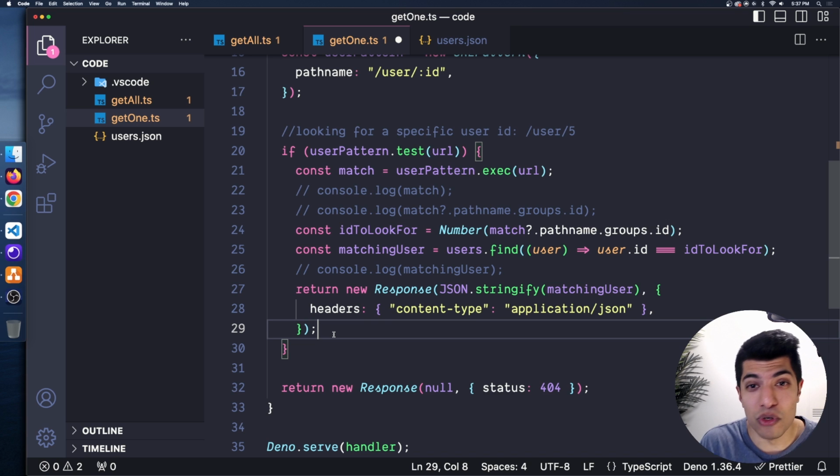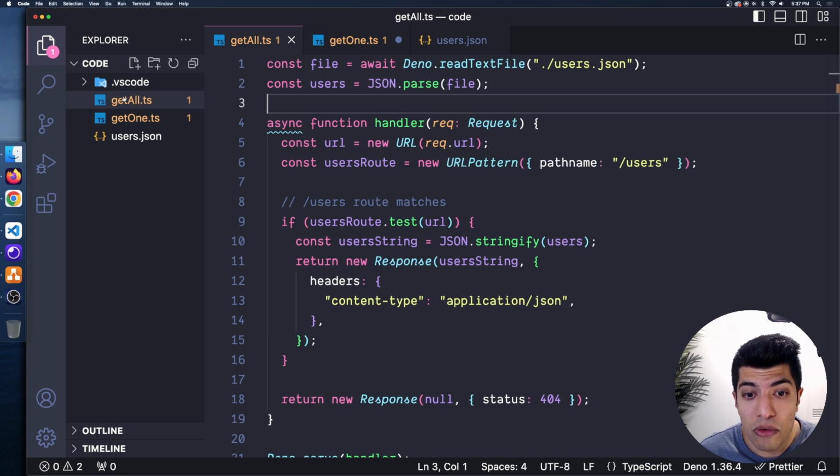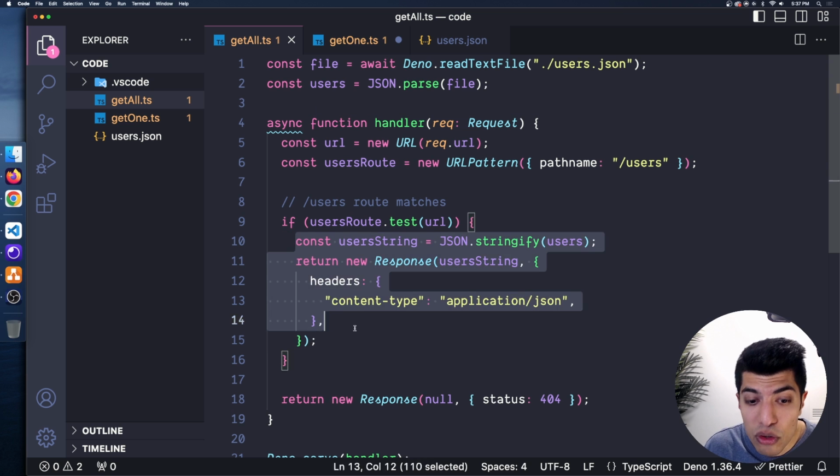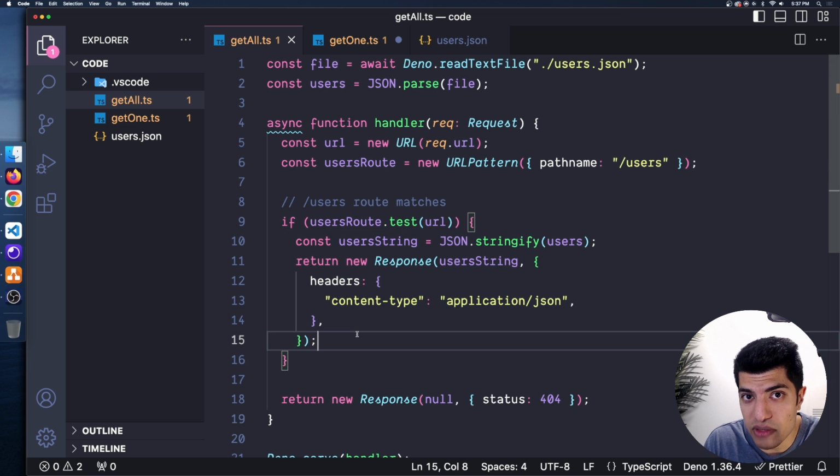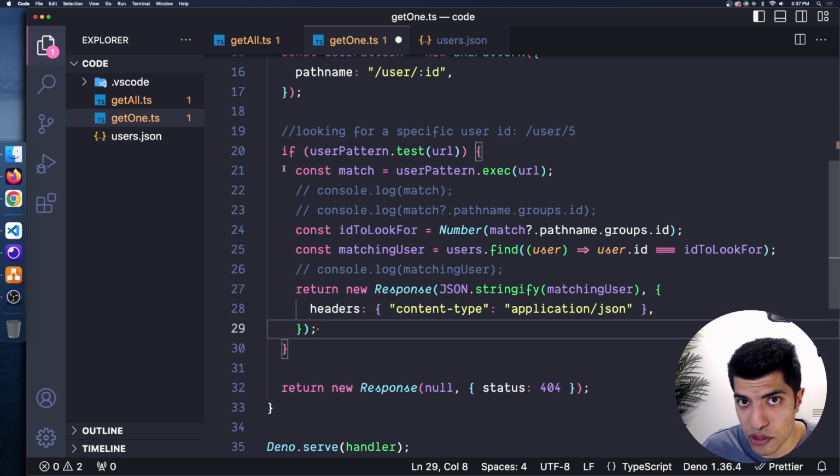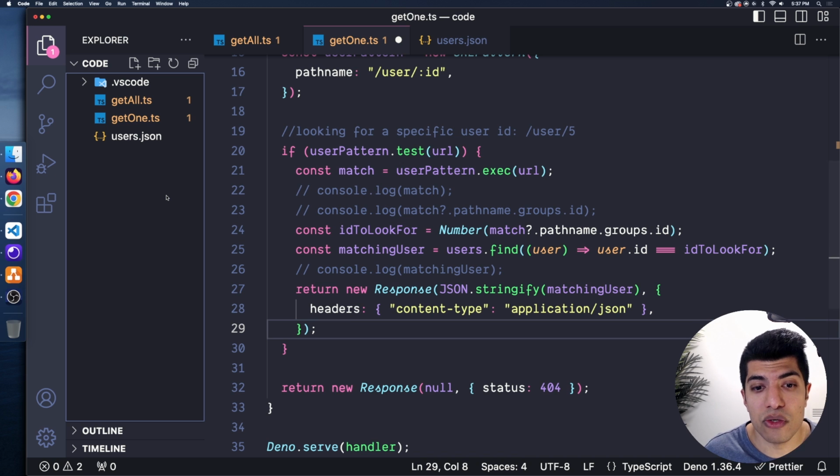We're either asking for multiple things, like in the case of get all, where we're getting back all of the users, and we can optionally narrow that down a little bit, which I'll show you shortly, or we're getting one user. We can do things like get all the posts or get one post, get all the cars or get one car, get all the products, get one product, get all the comments, get one comment, right? So this pattern works for everything, which is pretty beautiful. And that's actually the beauty of a REST API in general.